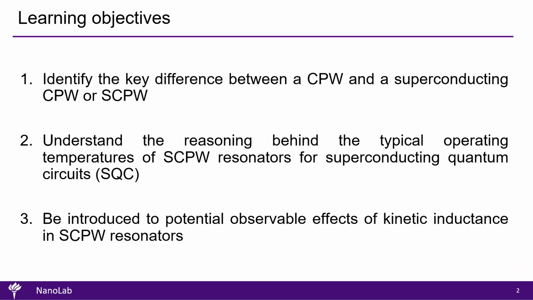We have three main learning objectives for this session. First, to identify the key difference between a standard CPW and a superconducting CPW, or SCPW. Second, to understand the reasoning behind the typical operating temperatures of SCPW resonators in superconducting quantum circuits. Third, to be introduced to the potential observable effects of kinetic inductance in these resonators.